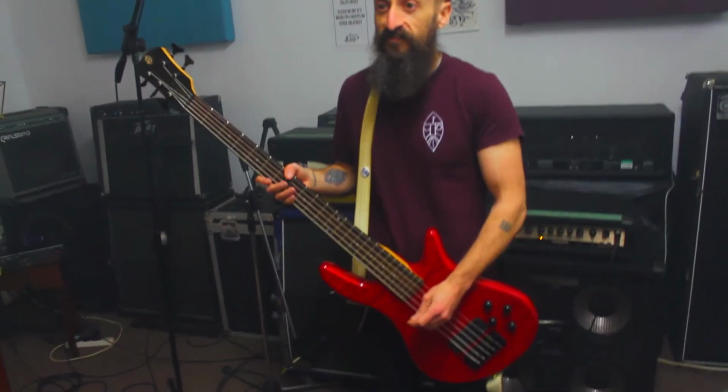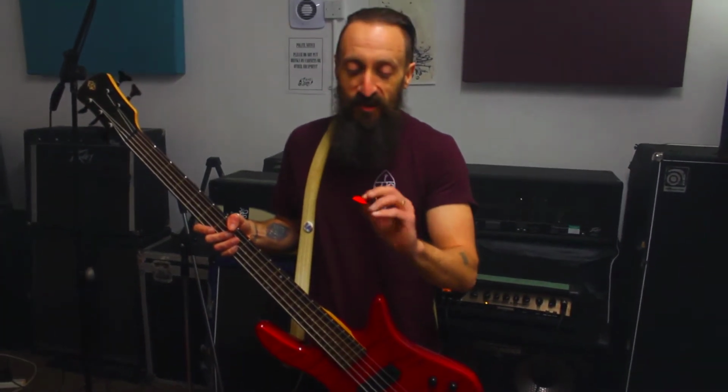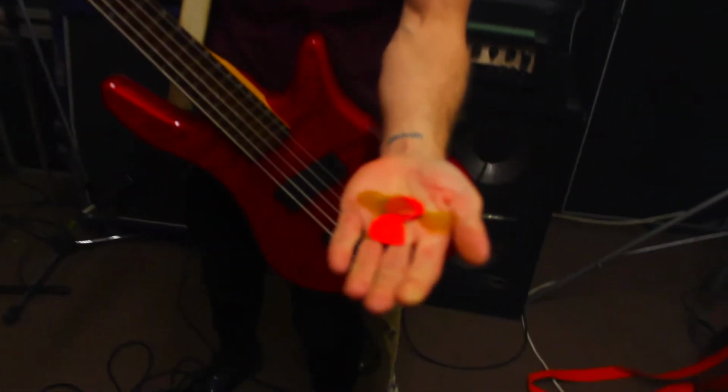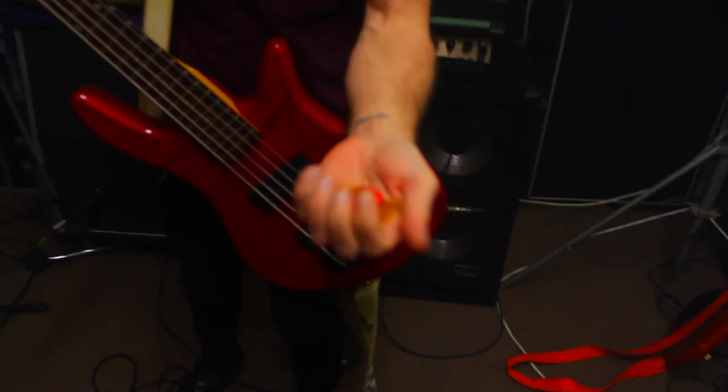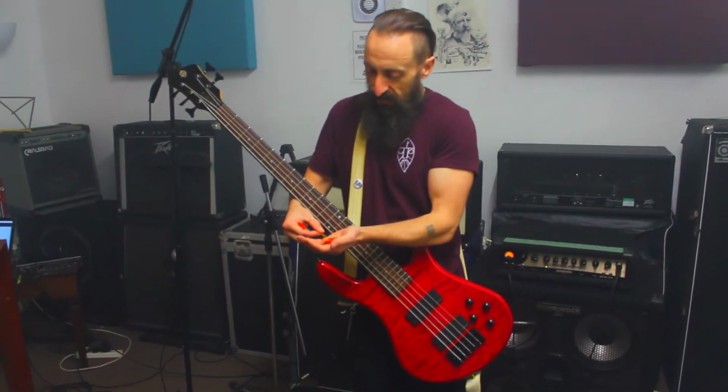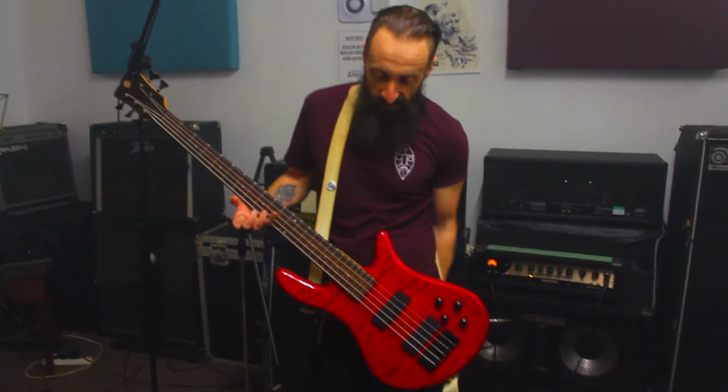What pick do you use? One of these. What is it? These are my all-time favourite picks. I've got a whole pocket full of them. These are amazing. They're Jim Dunlop's Jazz 3s. I prefer the red ones, but the clear ones are cheap, so I bought them as well. They are the most amazing things. They never slip, get a great attack, and they fit perfectly in my little Frodo fingers, so I'm happy with those.